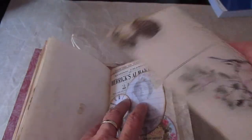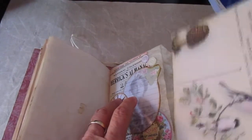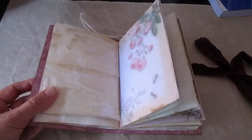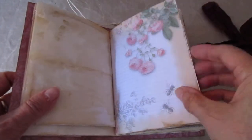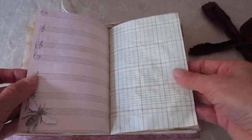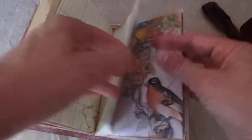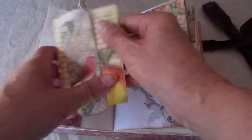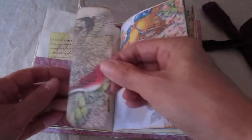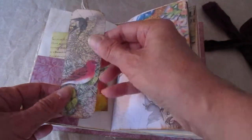Inside here I have one of my postcards which is available in my Etsy shop — Bygones Cards for all your greeting card needs. Another one of my pages there — just flowers and wee bees and whatever. It could be used as letter paper. There's a tuck spot here, and I've got a wee digital card that I did and one of my bookmarks, also available in my Etsy shop — Bygones Cards for all your greeting card needs.